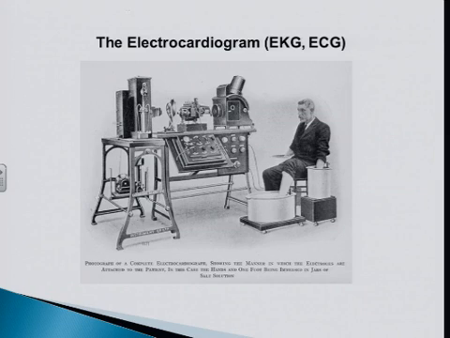You see this guy, he's got his hands in buckets of salt water. Why would he have his hands in buckets of salt water? Well, he needs to make good contact through the skin, and we didn't have the nice gels and such and worked everything out the way that we have now. And so these are his electrodes. And so each one of those is an electrode.